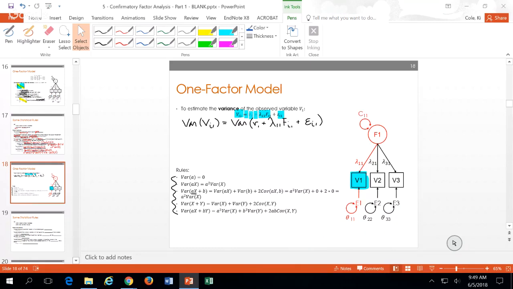Break it up, okay? So we'll have the variance of the B's plus the variance of the lambda 1 F I1 plus the variance of the error.